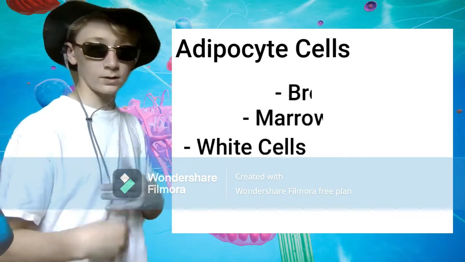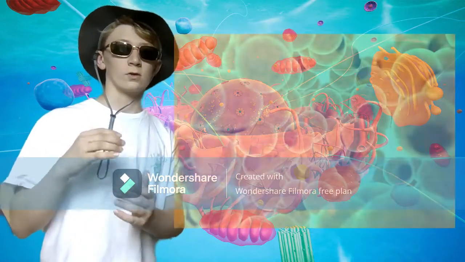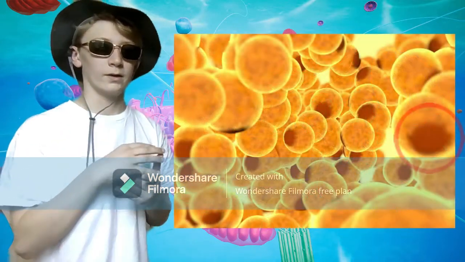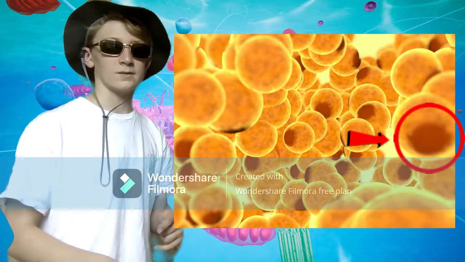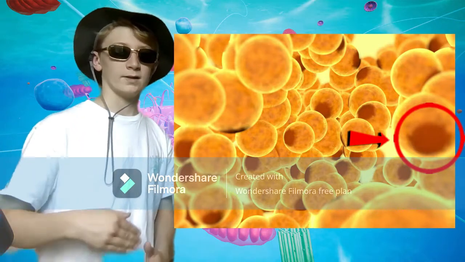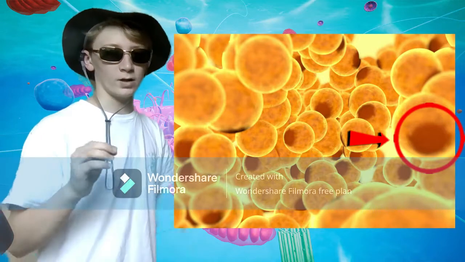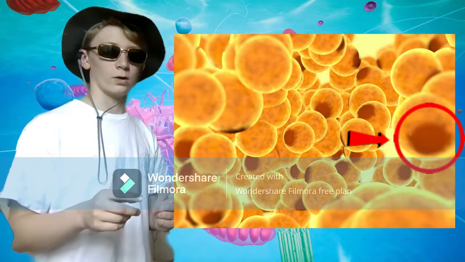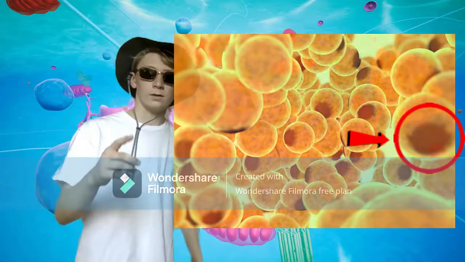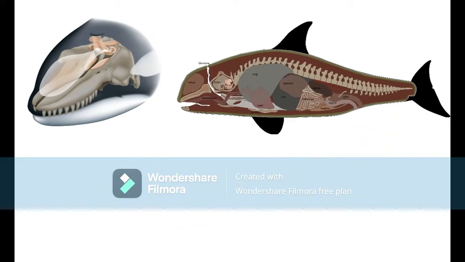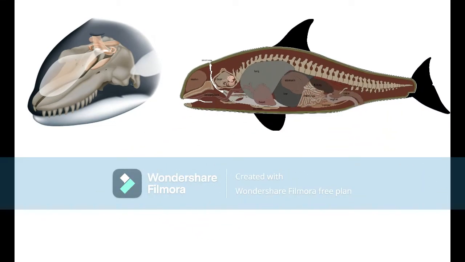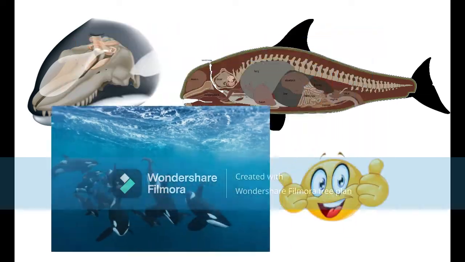be talking about today. White fat cells contain a large single lipid droplet surrounded by the cytoplasm. These adipocyte cells create an adipocyte tissue when they bind together. This then can make a variety of organs, but the one organ we'll be talking about is the melon. The orca whale has an organ called the melon, which is part of the orca's organ system. All of these orcas, when together in a group, are called a pod.